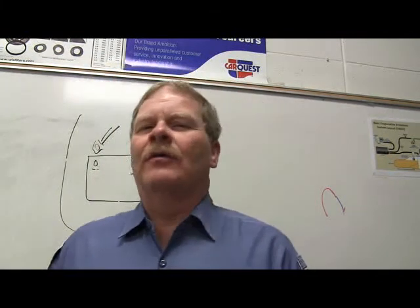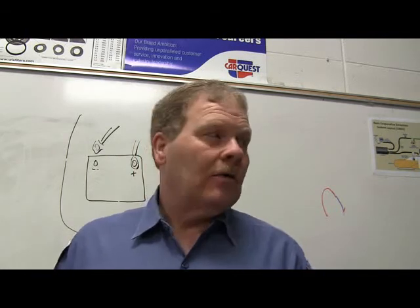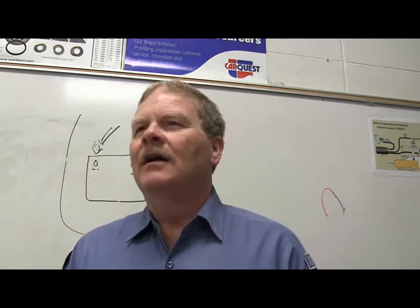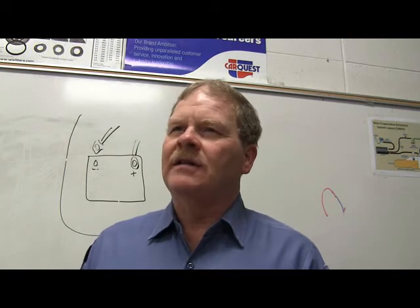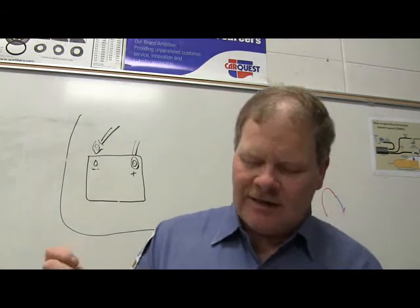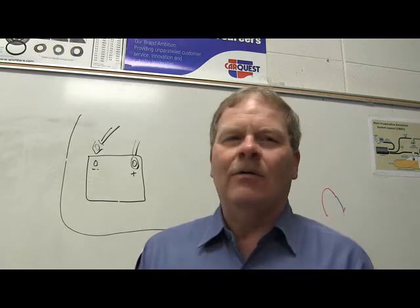There was a little Ford Ranger that my buddy Donnie was working on over at the Ford place, and he had a speedometer problem where the speedometer would get up to about 25 miles an hour and then drop to zero. That truck had a seatbelt warning module mounted underneath the seat that was tied to vehicle speed, and it was internally shorted. Whenever the seatbelt warning was supposed to come on, its internal short would kill the speedometer signal and the speedometer would go to zero. And boy, I tell you, finding that was a son of a gun.